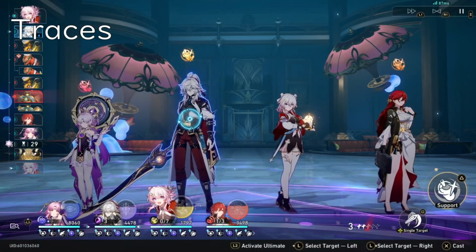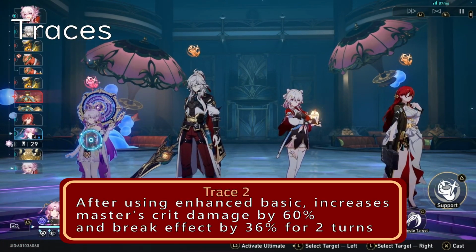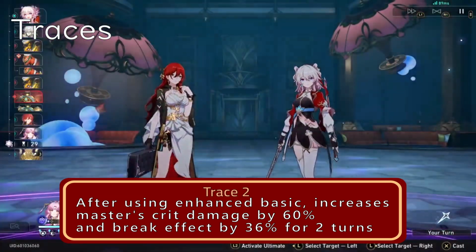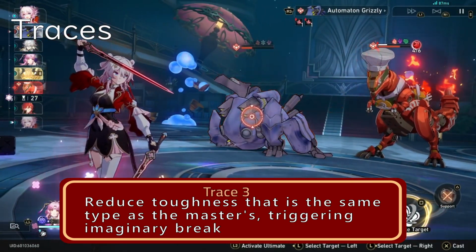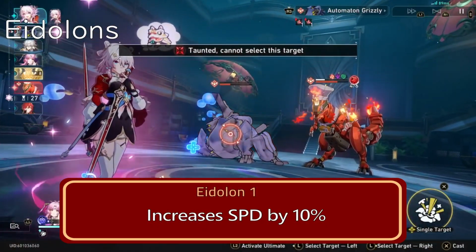Next we have her traces. Trace 1 advances her action forward by 25% at the start of the battle. Trace 2 increases the master's crit damage by 60% and break effect by 36% for 2 turns after using March's enhanced basic. And Trace 3 allows March to reduce toughness of the same type as the master's, and if broken, will trigger imaginary break. Moving on to her eidolons, E1 increases March's speed by 10%.